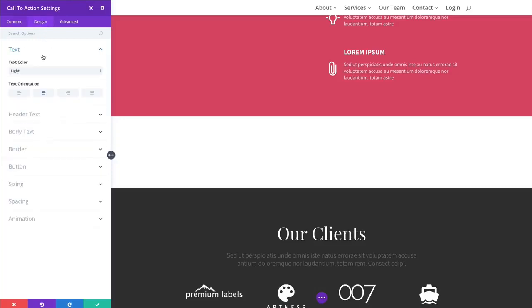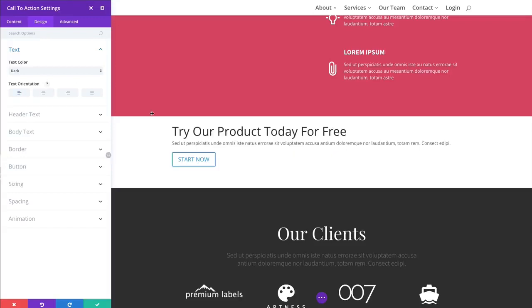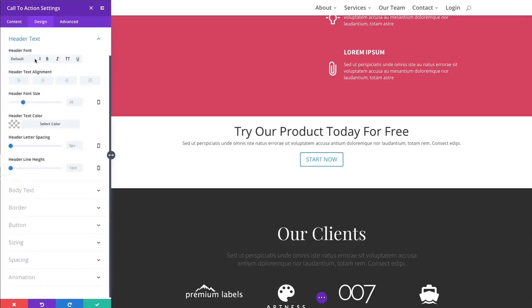And in the text section here, I can choose to switch my text color from light to dark. There it is. I can also change the orientation if I wanted to, make it left aligned or right aligned. But if you go to the header text section here, you can also change the header fonts.